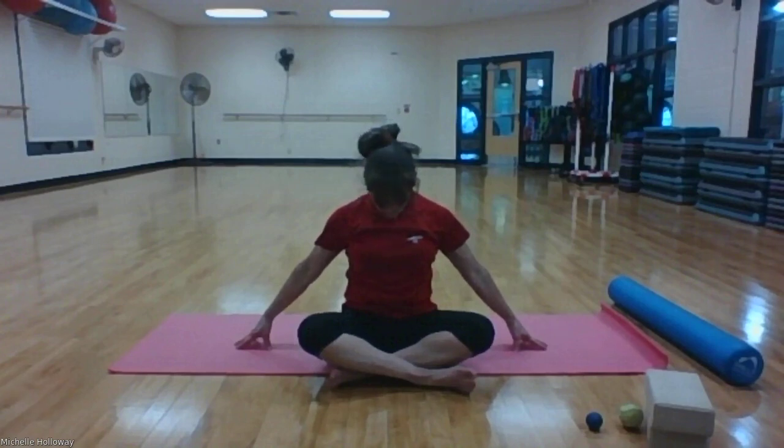Let's turn our chin to that same shoulder. And then keeping your chin close to the chest, just let your head fall to center. Let's raise the head, dropping the opposite ear to the shoulder. Once again, we take chin to the shoulder. And then just let your chin fall to center. Take a breath. And then raise the head. One more time. Full breath in.